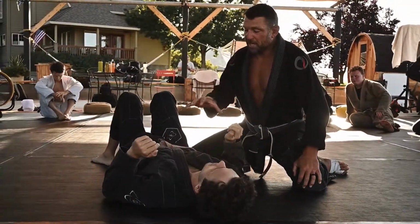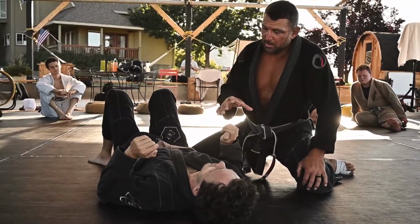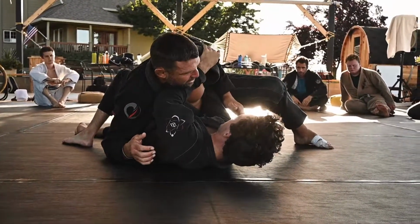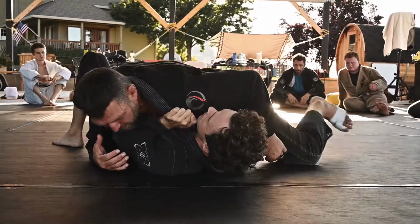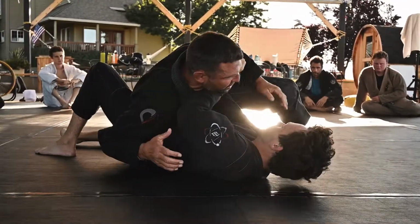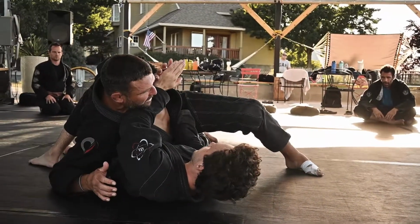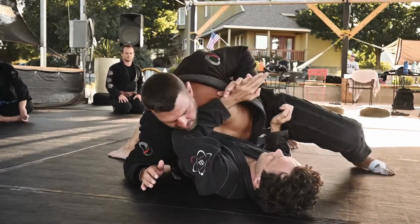So part of connection is being able to ditch certain connections when they're no longer viable and then switch those out with something else. Here, as I feel him start to do this push, I go with it and I change the connection from my chest. I'm not on my knees. I want most of my weight on him. So as he pushes, I switch the connection to my hip and I take my hand, high five him, but it's not this, it's here, turning my chest back in.